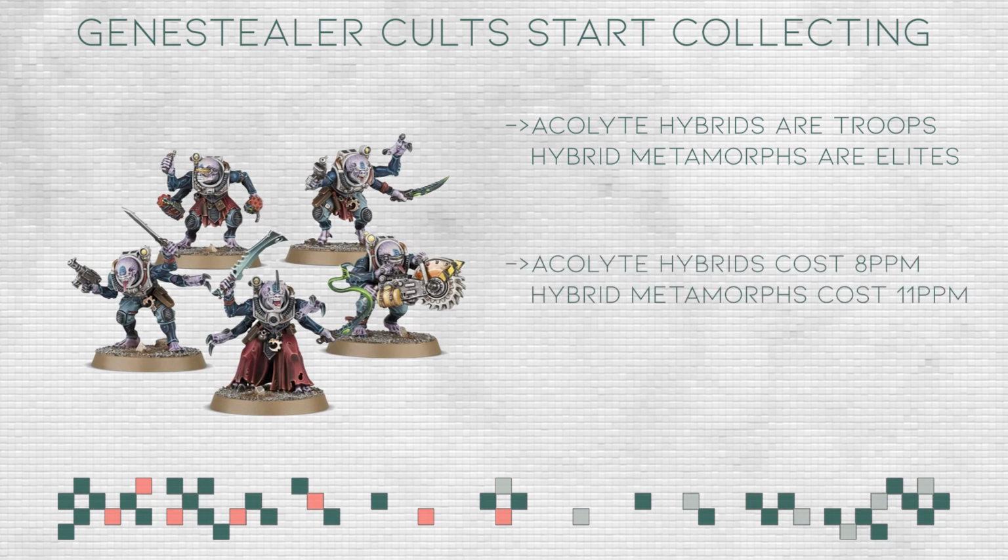Number 2, Acolyte hybrids cost 8 points per model, meanwhile metamorphs cost 11, with their cheapest loadout mind you. And I don't really see why or how they are worth 3 more points than Acolyte hybrids. They have more attacks and such, but getting them into melee is extremely difficult in my experience. Lastly, on number 3, I prefer the heavy rockstar over any weapon the metamorphs have access to.